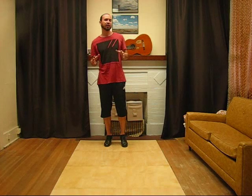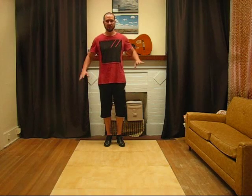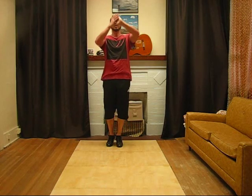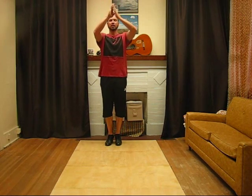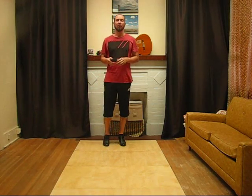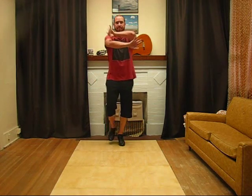So we're going to start with the same basic way you start the simplest of desplantes, which is here. 1, 2, 3, 4, 5, 6, 7. Okay, so that remains the same. The next part is where we're going to change. A lot of times we've gone over things like these kind of tags on the end of the desplante. Whereas today, all I'm going to have you do is march in place. And we're going to use the body a little bit. But we're going to see how you can layer these simple ideas and make them very effective as tools of communication.